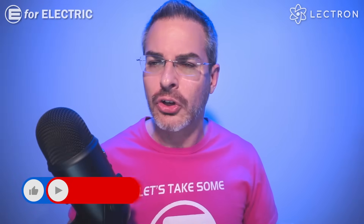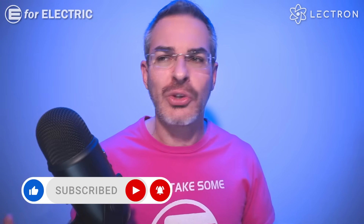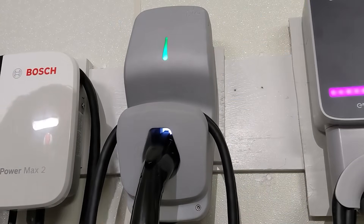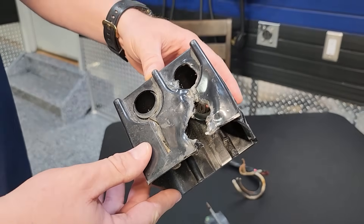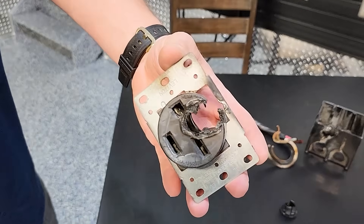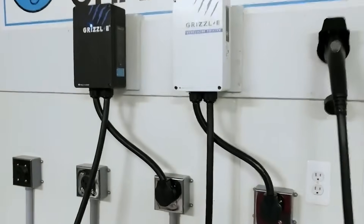Welcome to E4 Electric. And no, you can't just buy the cheapest charger on Amazon and call it a day. It's one of those things when you cannot afford to buy cheap stuff. It is a high voltage electric device that can cause some big trouble, including burning down your house. But it doesn't mean you have to spend a fortune on it either.